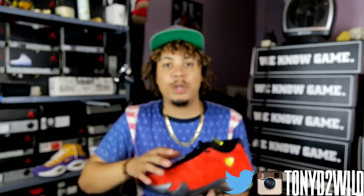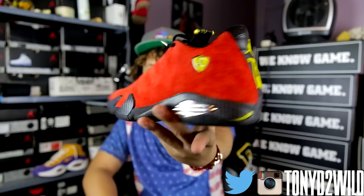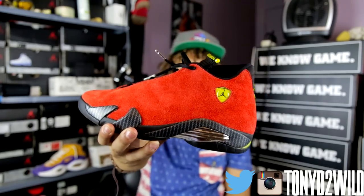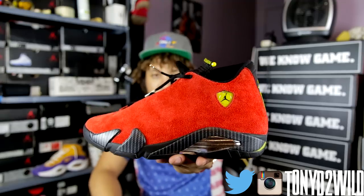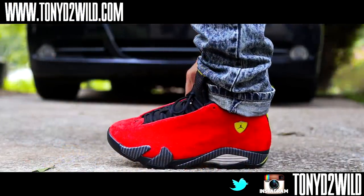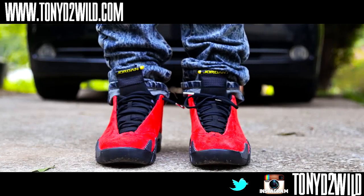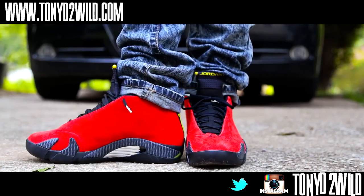For Tuesday, I pulled out my Jordan 14 Ferraris. Bam, bam, bam, quality, the first $200 shoe. And I wouldn't be mad if the shoes were like this for $200. Still, I don't like paying $200, and this might not have been the first $200 shoe, forgive me. There was more than that, the three lab fives and all that, but this is one of the first of the $200 batches.